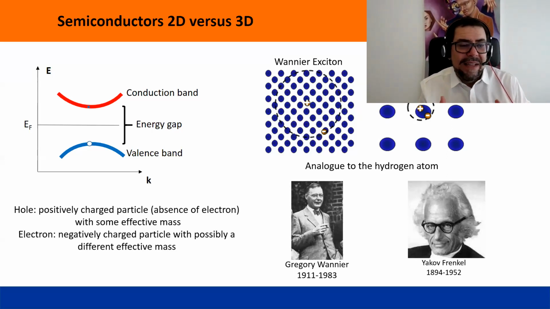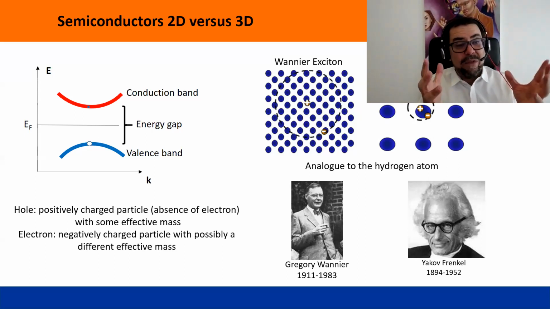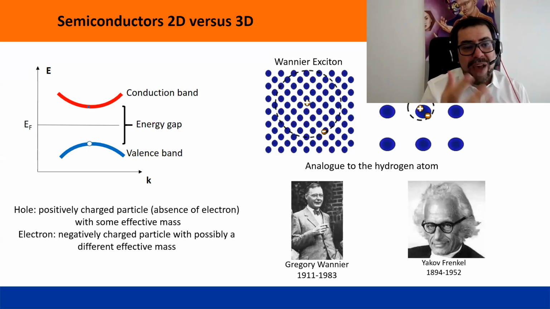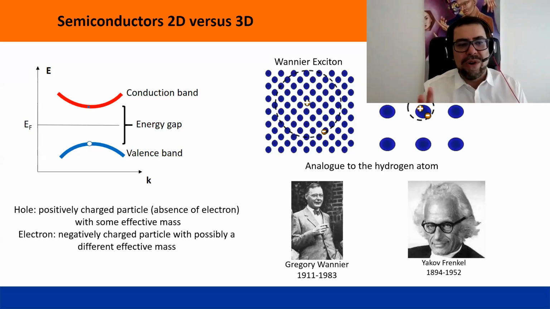And again, from what I told you before, it's more or less obvious that because the electric field propagates in 3 dimensions, but these electrons and holes can propagate in 1, 2, and 3 dimensions, the effect of the Coulomb interaction is going to be very different. So in 3 dimensions, these excitons just look like beautiful hydrogen atoms, and you can explain a lot of the experiments just by assuming the hydrogen model.